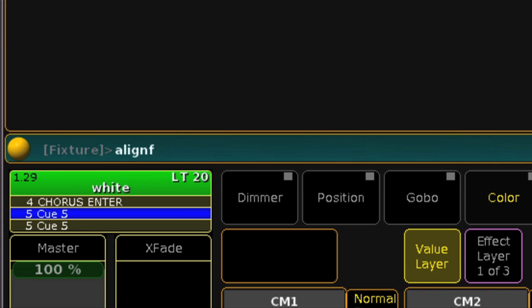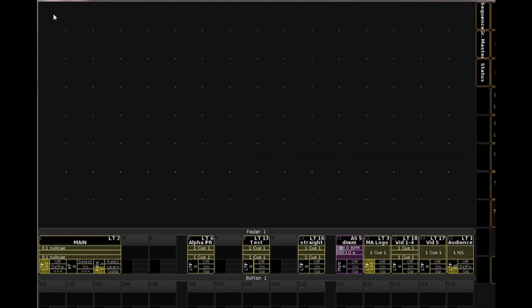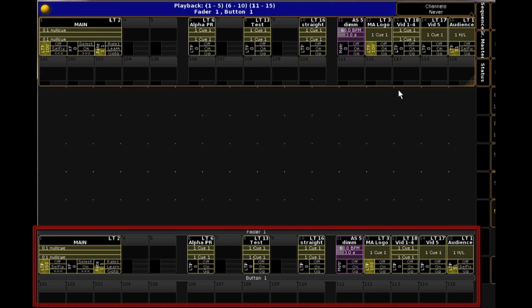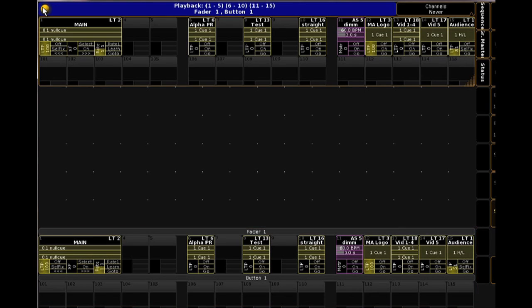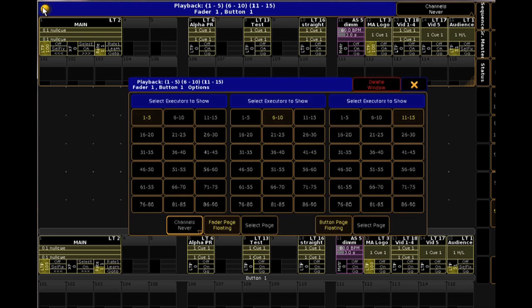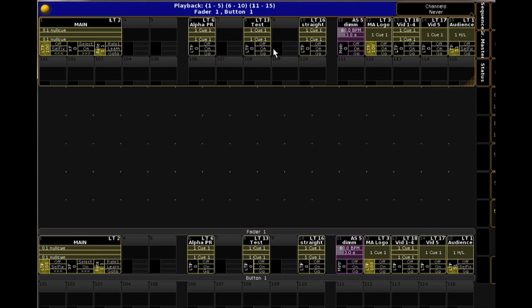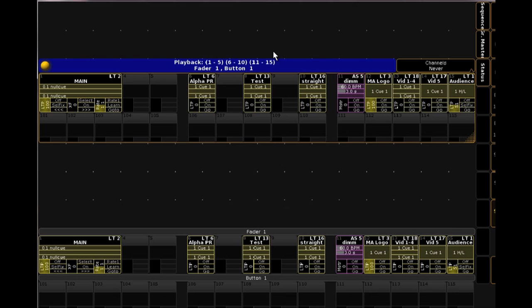daisy chain. A view that you might find useful when using wings is located under the Playback tab called Playback Small. This is a view similar to the one found at the bottom of the screen above the faders on a light or full size, which provides feedback about what is currently assigned to the executors. This window can be configured to work with any and all the sets of faders, including wings, and can appear on any monitor. This means it's possible to set up an external monitor above a fader wing and have it display the labeling for that particular wing.